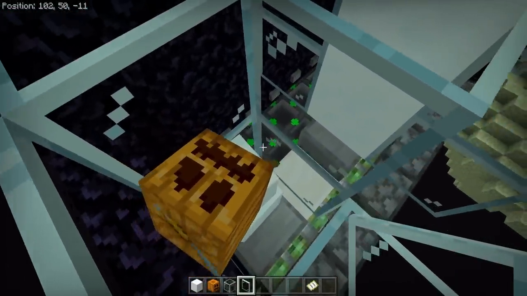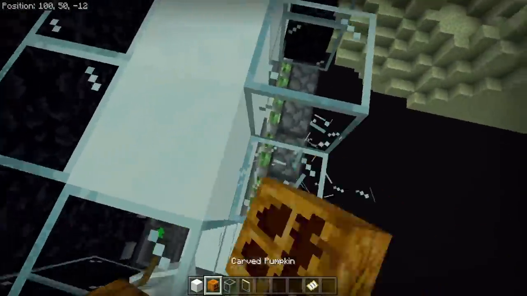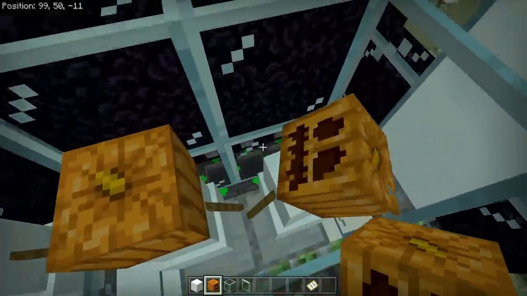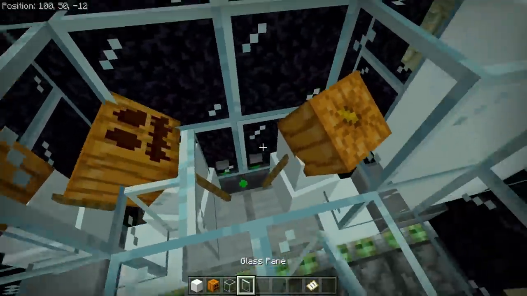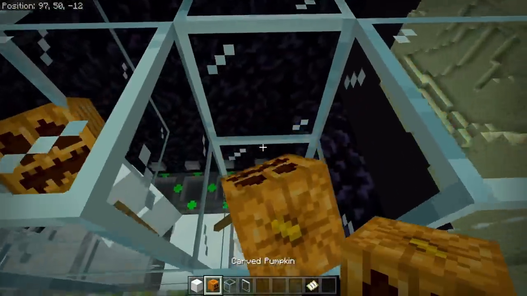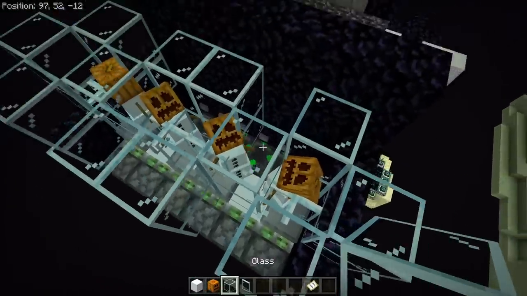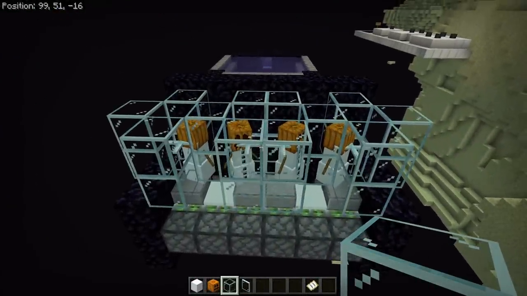And actually, this guy right here needs to be in that corner. Block him in with a glass pane, and now we can summon in these two guys as well. Push them against the 2 far corners, lock them in with the panes, build it up, and now we need to do this guy over here as well. Go into that corner, lock him in, and build it up. And now we have all 4 of our snow golems installed.